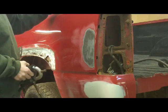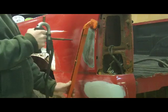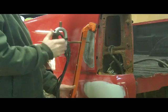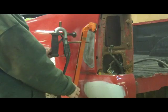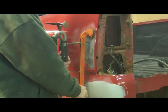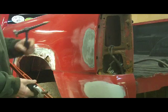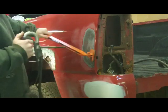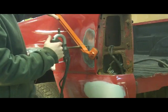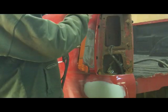The other tool you can use has this pulling lever here. And you basically lay the pulling lever down, weld, pull on it, and break it loose. The trick is giving yourself enough room to tap on it.